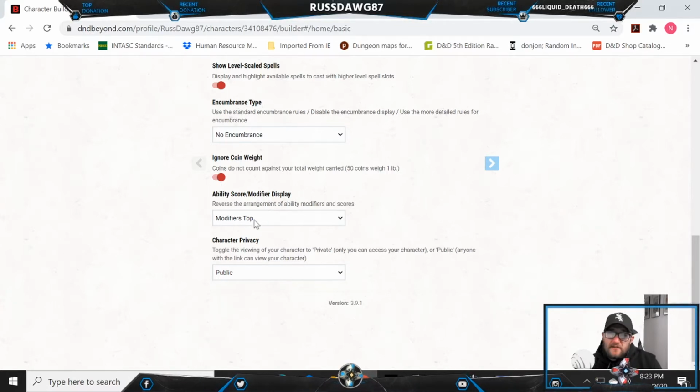Ability score, modifier, display, that's entirely up to you guys. The modifiers are going to be the thing that is used most frequently. It's not very often that we would refer to the actual score. What we'd typically be working with is the modifier. So I always leave modifiers on top. That's the number you usually work with.